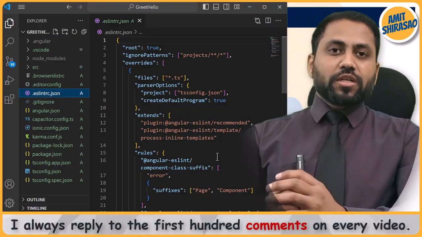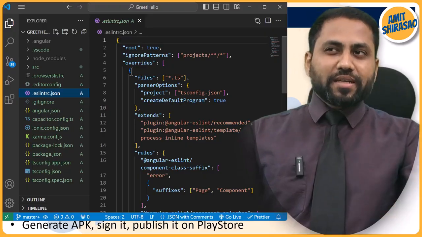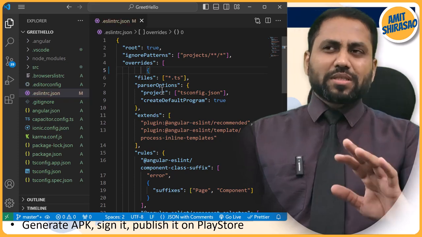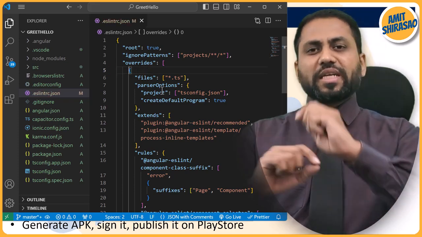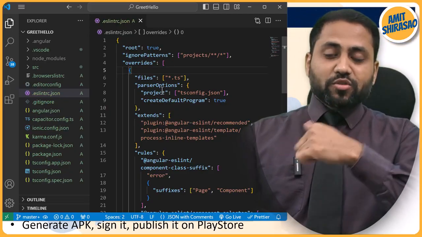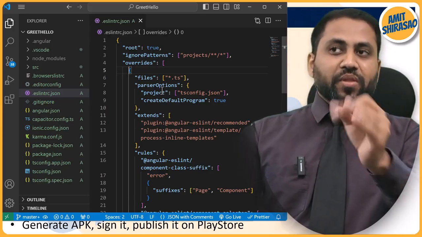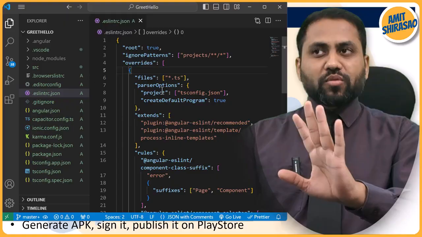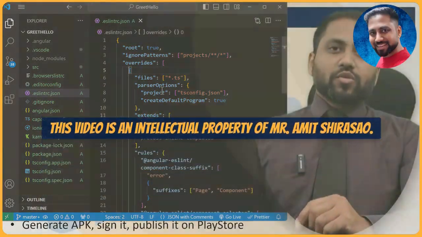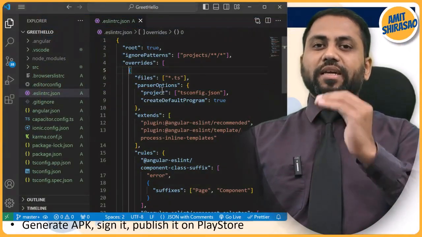And lint means what? See, many times the code is properly written, but the indentation is wrong, or something is wrong which disturbs the readability of the code. But the code is still correct, so it does not give compile time errors. It does not give runtime errors also. It runs properly, but the only thing is that it is not very reader friendly. You cannot read it very clearly. So those kind of errors, that it is not reader friendly, that error is called a linting error.